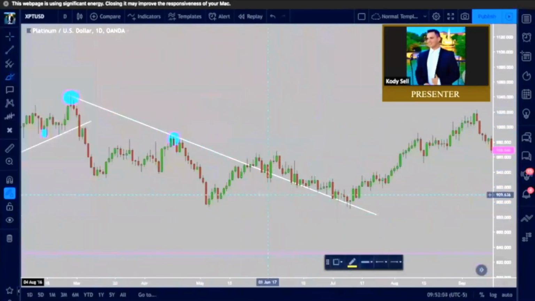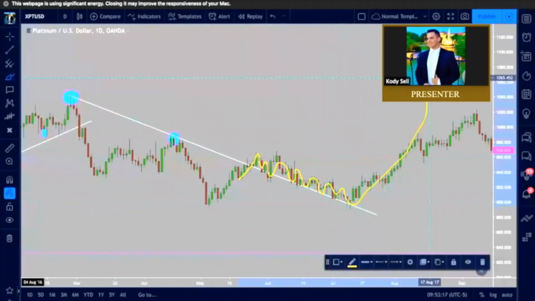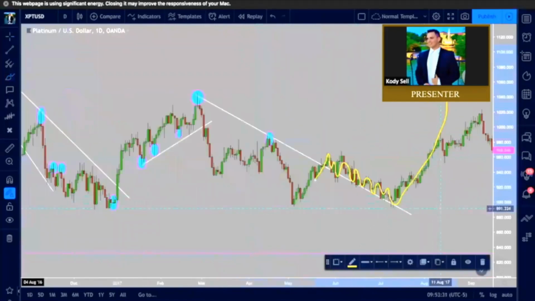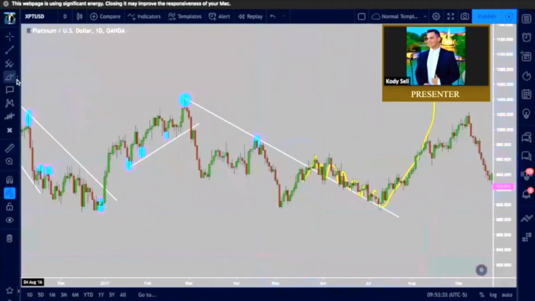Okay, so when we come up, we break. We come down, we hold a support. We come down, we hold a support. We come down, we hold a support. Support, support, support, support. Rise off. Okay, beautiful. So price was just grinding, holding against this support right here. Incredible. All right, so let's zoom out here. Look at this.